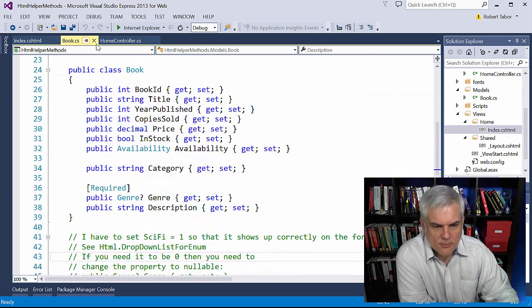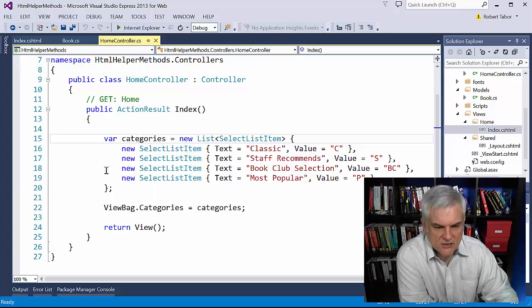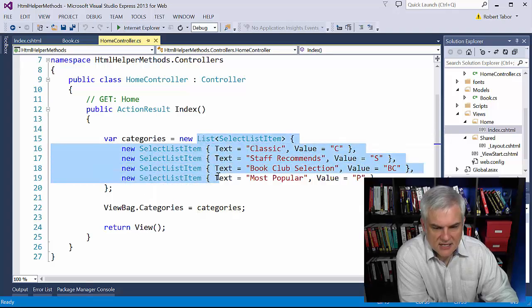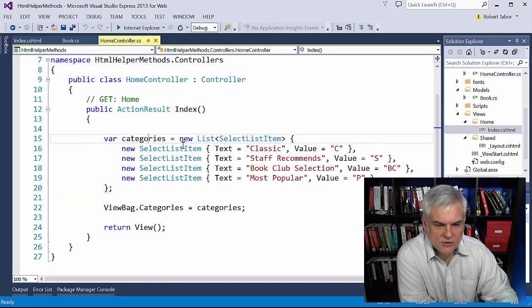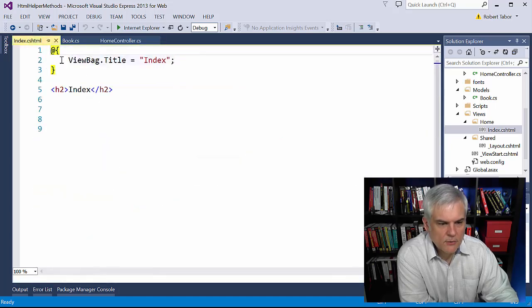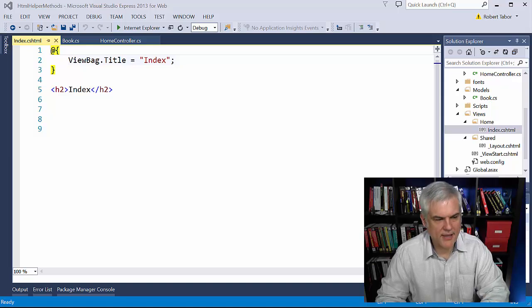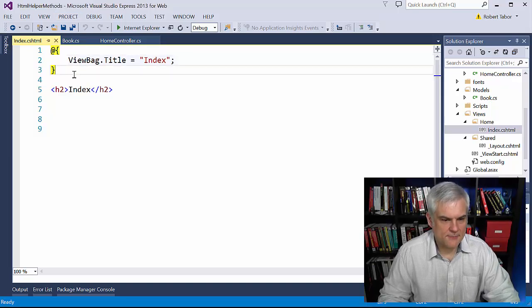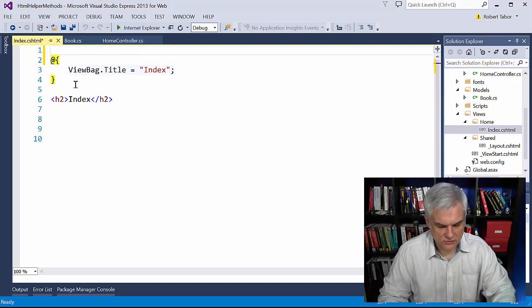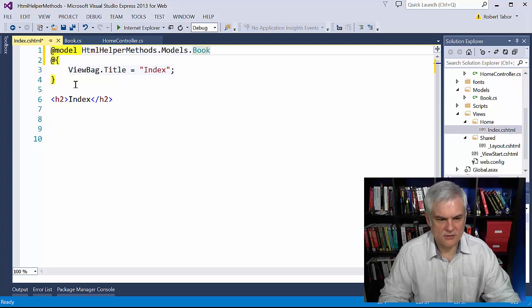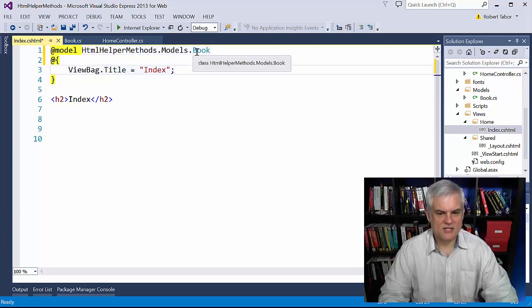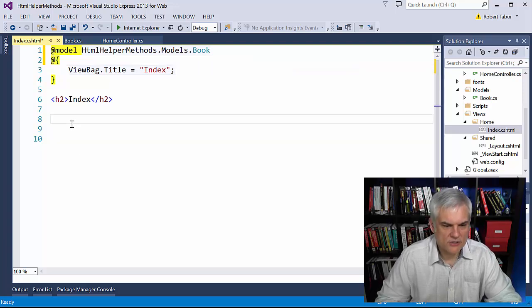But let's go back. Then the home controller essentially is going to create a list of SelectListItems, and these will be used for a drop-down list box, and we'll show you how that's used here in just a minute. But here we are in the index.cshtml, and so we're going to start by doing what we always do, and that is we're going to expect the controller action result method to pass in a type of Book, and then we'll display attributes of that book.